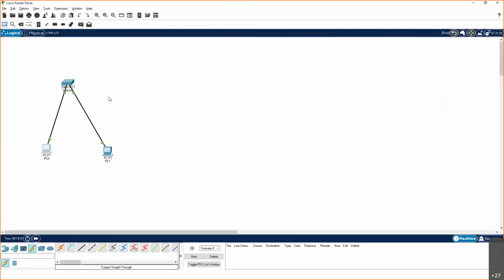Okay, look here. I'm going to have a new switch here. This is my switch and this is my PC. Now, we know that a PC to a switch is a straight-through cable.